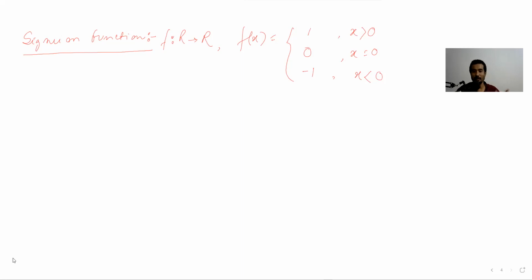Without making the table, let us now try to draw the graph. This is very simple. As you can see here, the graph is very interesting. Let us give names to the axes. We have taken the x-axis and y-axis. So this is the positive direction of the x-axis, origin, the negative direction of the x-axis, the positive direction of the y-axis, and the negative direction of the y-axis. So this is the Cartesian plane containing 4 quadrants, first, second, third, and fourth.